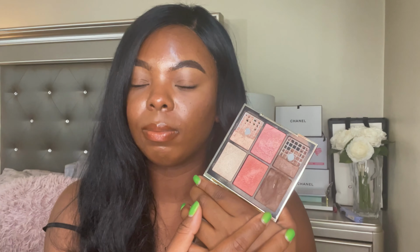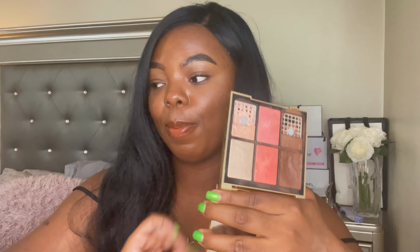If you are my complexion and you are interested in picking this up, please do not get it, because this is a waste of money. The only shade you will be able to use is this one, and that is just to contour your nose or something, or contour your face. The blushes that are in here, they show up on you, but within 15 minutes it looks like you put nothing on. Same as well for the highlight. To be honest, I wish that they sold this separately, but you can get a cream contour anywhere. But if you're interested and you're around my complexion, do not get this. This is a waste of $90. I don't care what nobody on YouTube tells you. Do not pick this up, because you will just be throwing practically $100 in the trash.